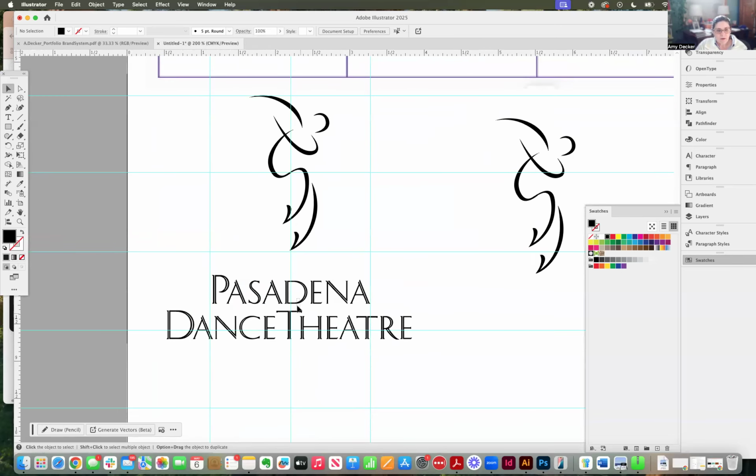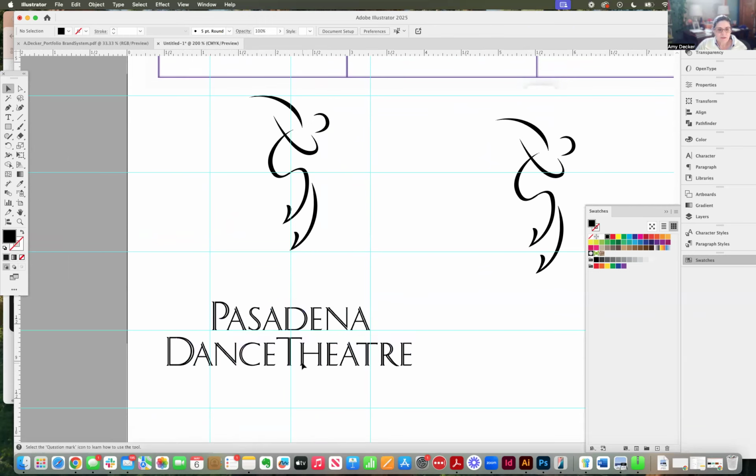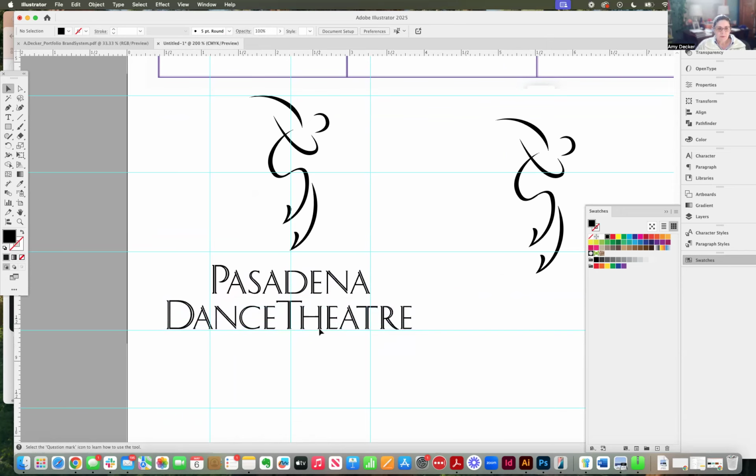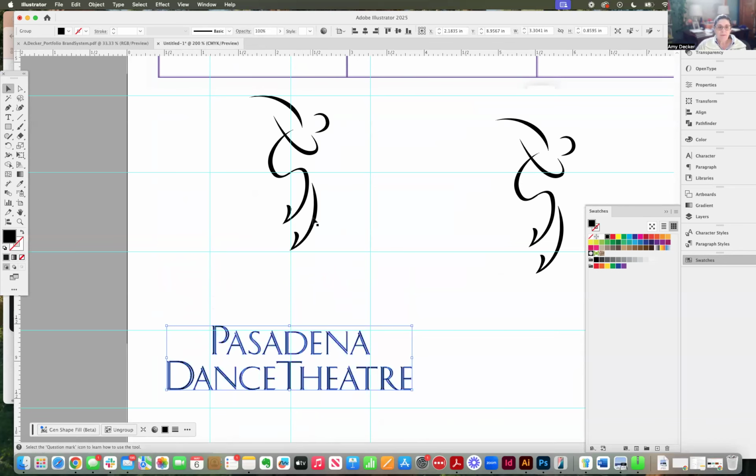I'm also going to look at where I want to put the stacked version. How far away do I want this? That feels too far. Let's move it up here. And I like that. It gives us enough space so it's not too much tension, but it's not too far away where they feel disconnected from each other.